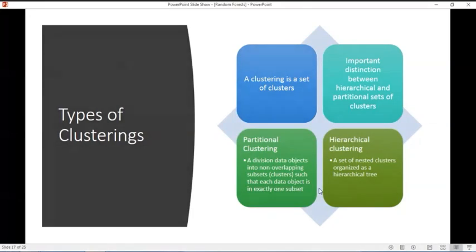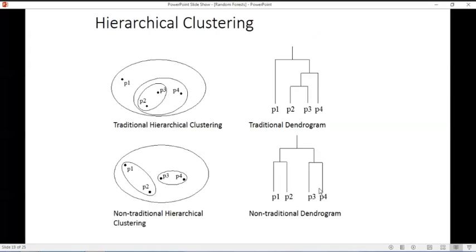Clustering can be divided into two types, partition and hierarchical. The main difference between them is the nested function in the hierarchical cluster. What does that mean? We'll get to it in a second. You can see how it can be nested. You have one giant cluster, and the clusters can be within each other. So it ends up looking kind of like this.